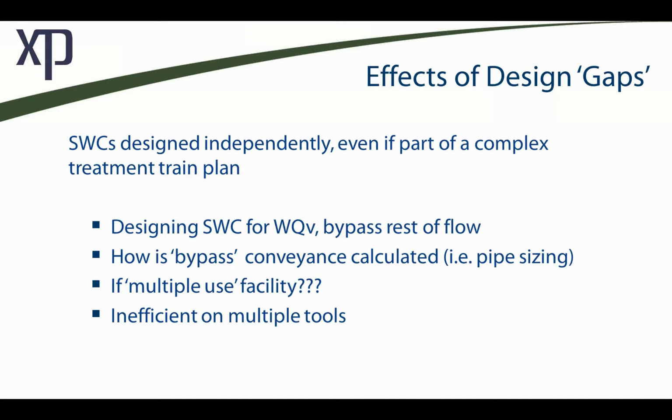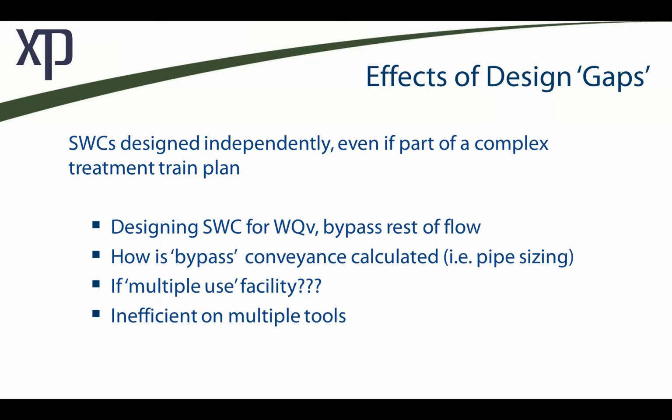and how do we calculate this bypassed conveyance? Do we have a separate pipe sizing spreadsheet? Perhaps this is when we turn to a little more advanced software just to model the pipes? So we begin to get out into multiple different applications and calculators. Obviously the more different calculators and tools you use, the more risk you're going to have of error and just simply discrepancy between them.